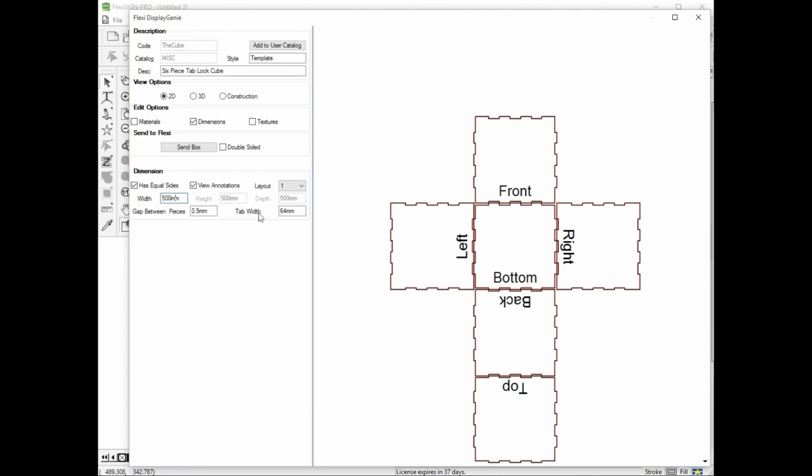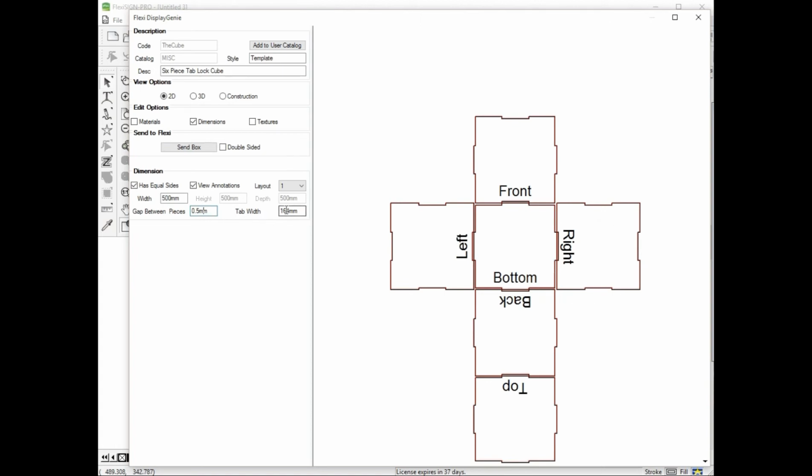And then our tab width sets the width of these tabs that we're using. So if, for example, we change this to 164, you'll see that it only has room for one tab on each piece, and so that becomes our locking.